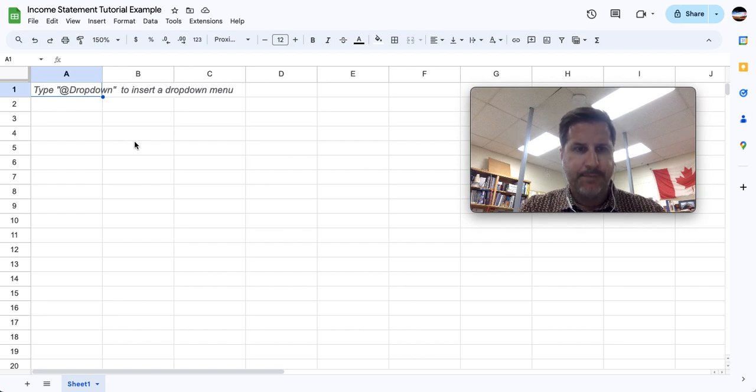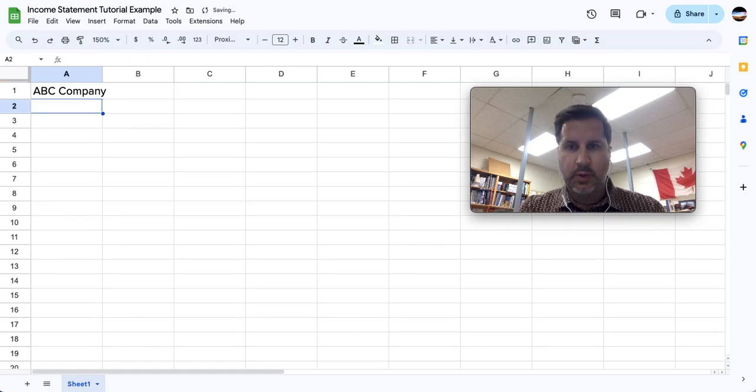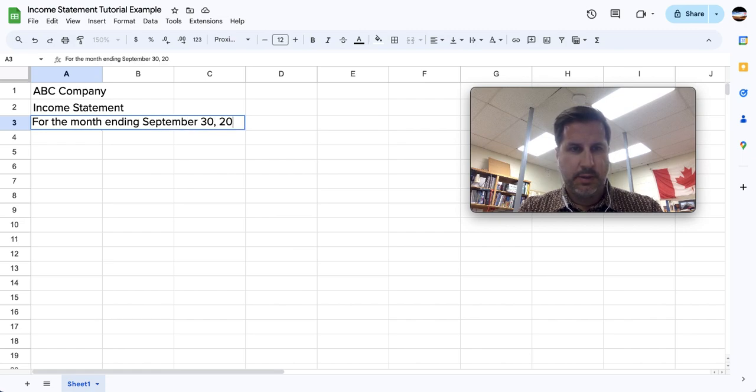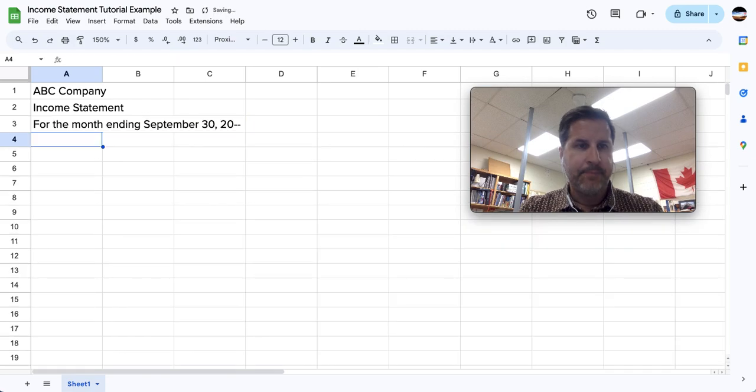So let's get going. I'm going to make up the company name. Okay, so the who, what, when is somewhat the same, but there's a little bit of difference. Obviously, we're doing this income statement now. And then the date actually is quite a bit different. We're not putting an actual date, we're putting a period of time. So let's say this is for the end of the month. So for the month ending September 30th, 20 dash dash. So you'll notice I'm doing it for a period of time. So we do an income statement at the end of a month or a year or whatever it's going to be, a 3-month period.